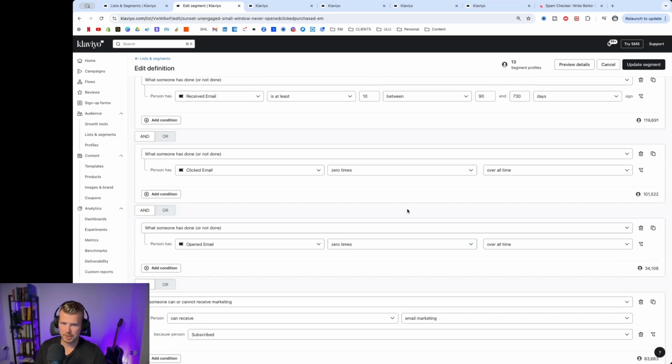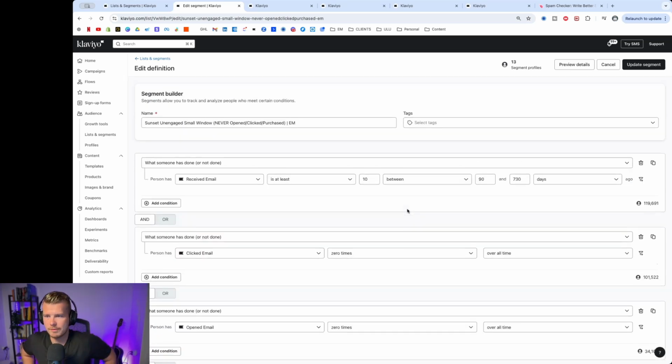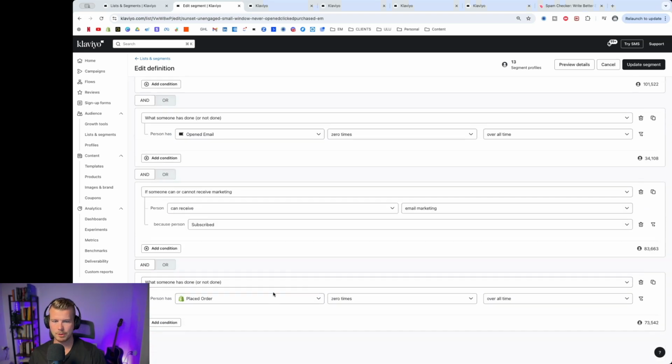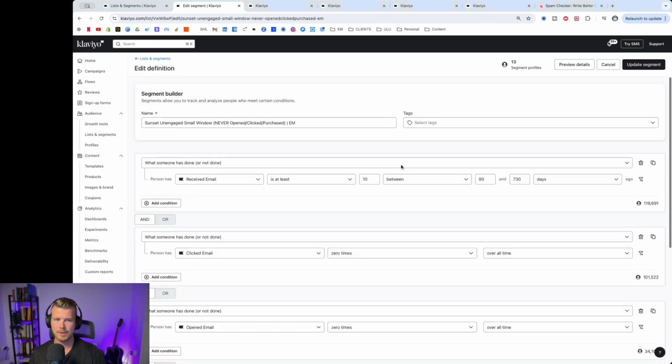These are all of the people then who have literally never seen you in their email inbox. So these are the types of people you want to just immediately suppress because they've never seen you. Chances are it's going to take a ton of time for you to scrape your way up. And the other thing we did here, because they have a lot of purchasers, we excluded people who had purchased as well. So obviously there's not a lot in here now because we cleaned it all out, but this is a huge, huge, huge thing to look at. So that's the first piece.